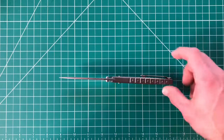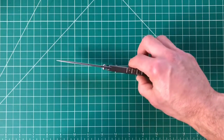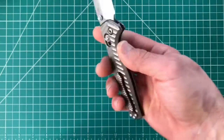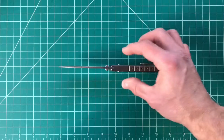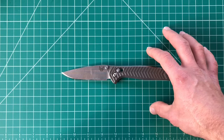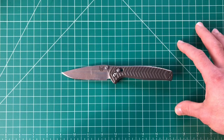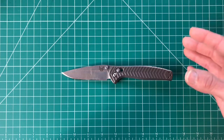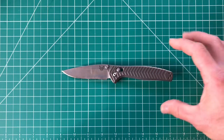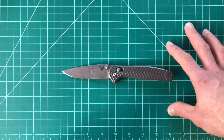titanium integral, which I had never tried. I had never tried an integral titanium knife, and I hadn't tried an integral at all for that matter. So I was really just curious about trying that out, and obviously all the things together on this really made it something that was out of my range, and I didn't ever think I was going to get one in hand unless I was at a shop that happened to have one, which was highly unlikely where I live. So it really was kind of a grail in a sense, where I never thought I'd own one or get one in hand.